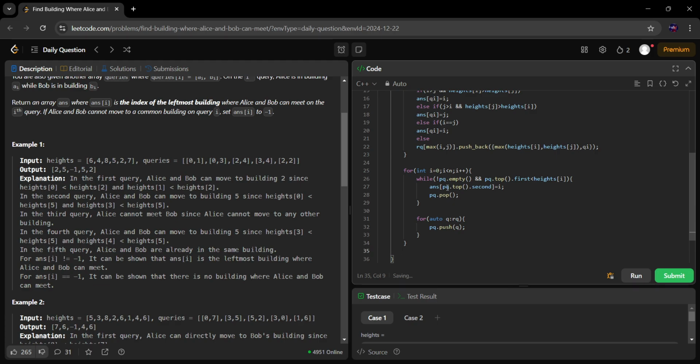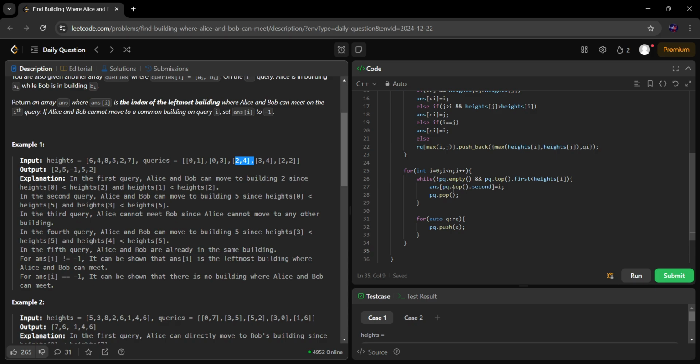And for the elements which will have nothing greater, say for 8 we didn't have anything, so for that the query doesn't get populated, and we'll still have that in our priority queue. If you go and iterate through and do a dry run with this code, you'll see that this element 8 for the query 2 and 4 still remains in the priority queue.